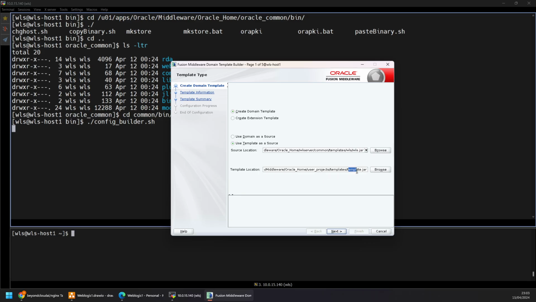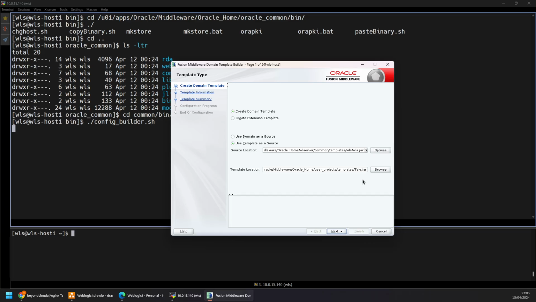So for example, here's the location. This is your custom user project templates, so this is where you can have your own template. For example, if this application is for tele, I'll just create tele.jar.